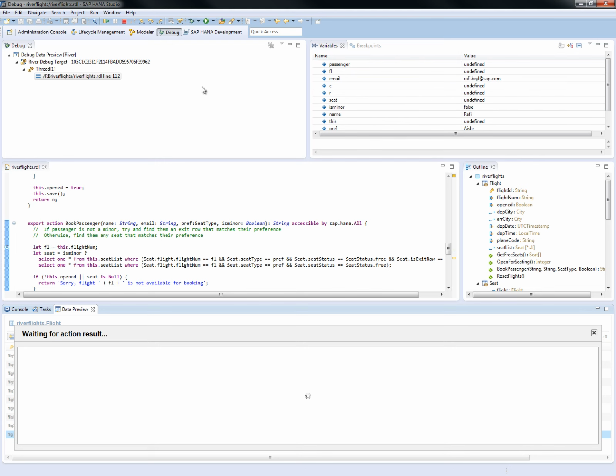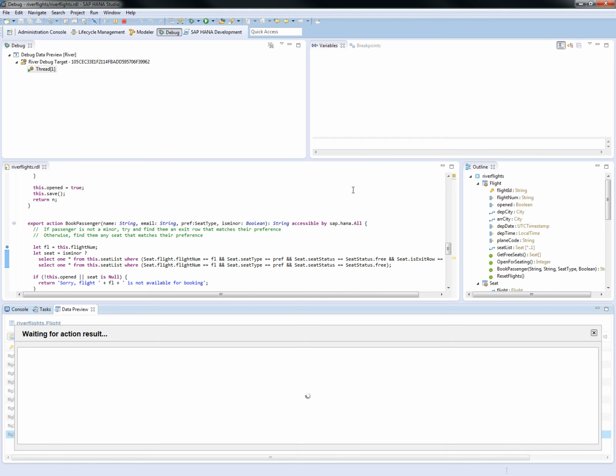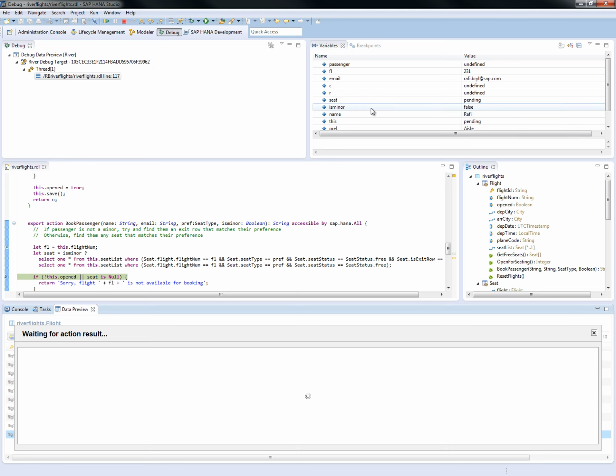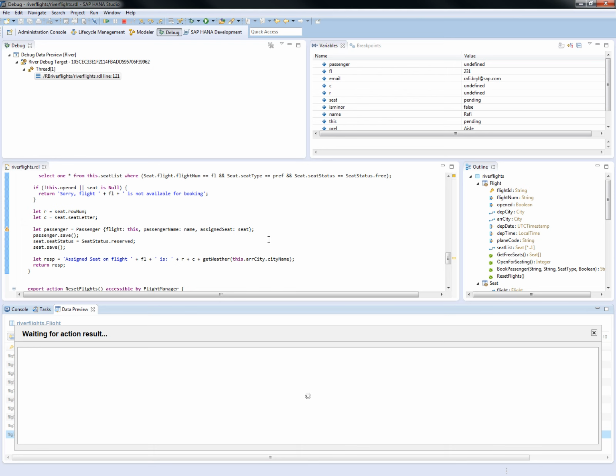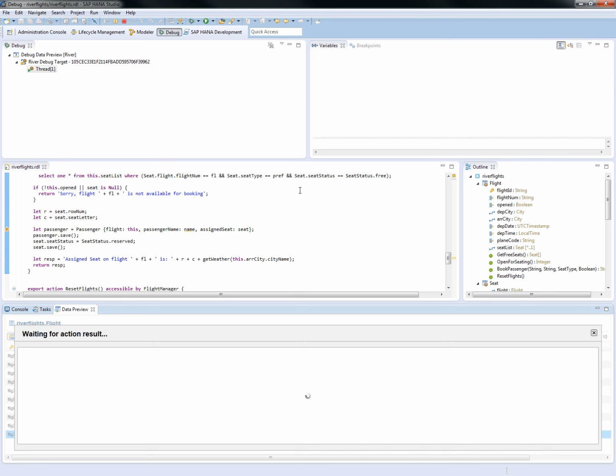So as I step through the lines of the code, you can see that, for example, flight is now set to 231. R, which is the row number, has been set to 1. C, which is the seat code, has been set to C. And I'm now saving the passenger, saving the seat status.